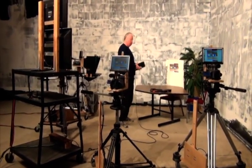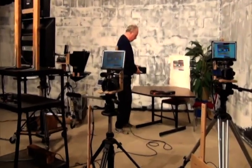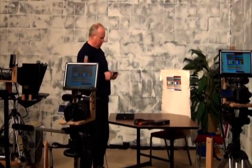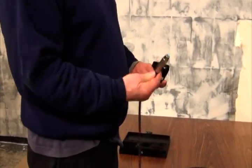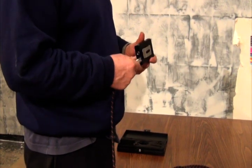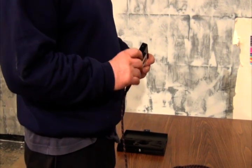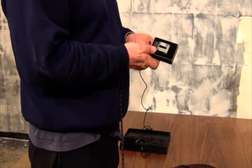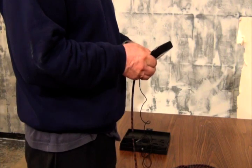Now here we're setting up for 2 people. Generally, I don't think you want to go more than 3, and 2 is probably better for these little interview shows. At this point, we'll take this connector, the female end, and plug it into the power supply. Now, you need to turn it on, and it doesn't matter, you can plug it in with it on or off, doesn't make a difference.